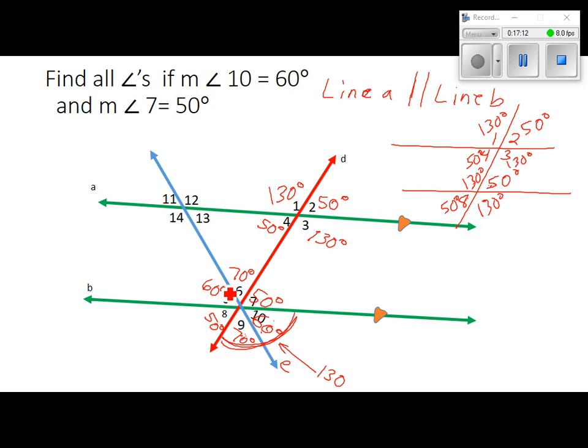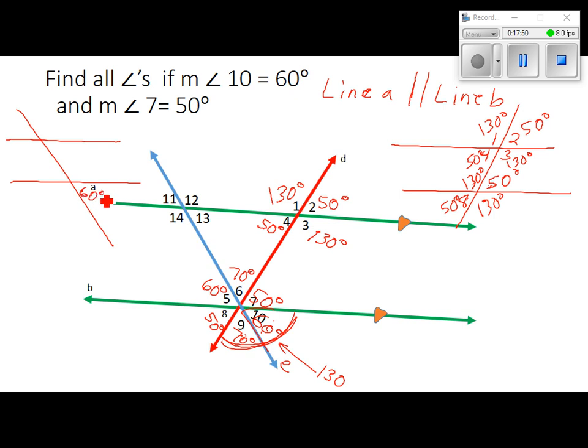What I'm going to do, just like I did over there, is split off the two parallel lines. But this time, instead of using the red line as the transversal, what am I going to use? The other one. Line E, the blue line. Got to be careful again. What angles do we know here? What's this angle right here? Let's just start at the bottom. Is it 9 and 10 together? No, it's just 10, isn't it? So what is it?